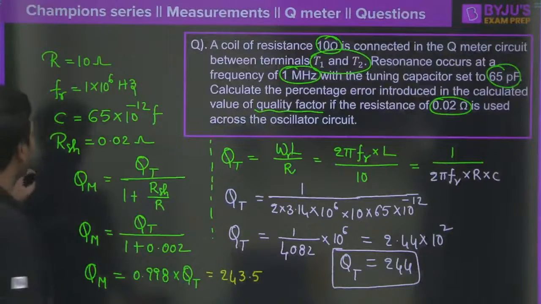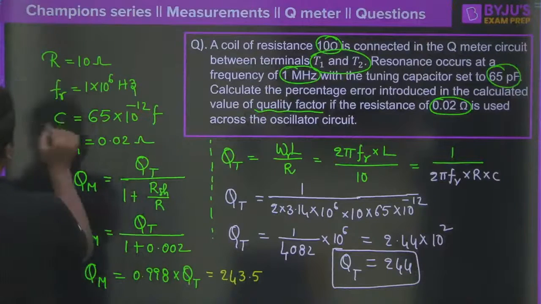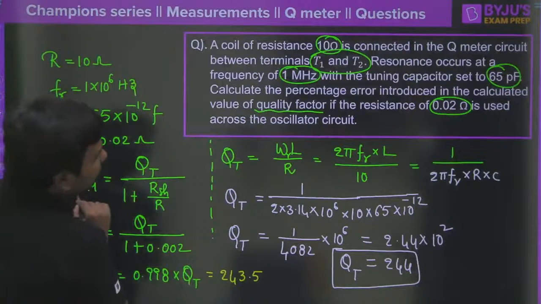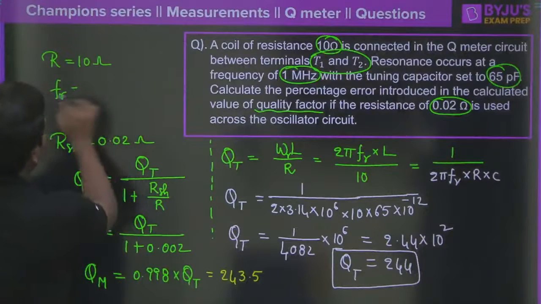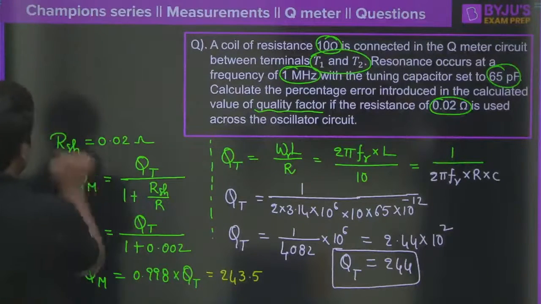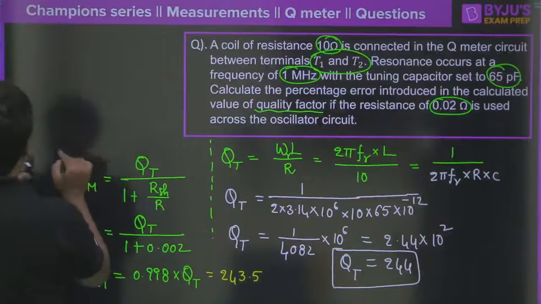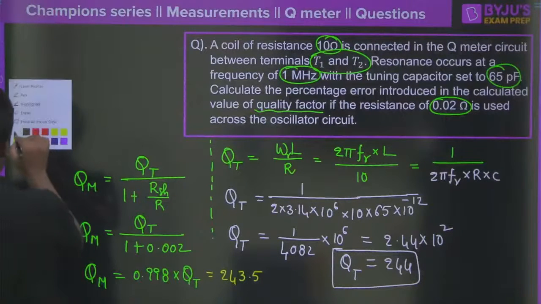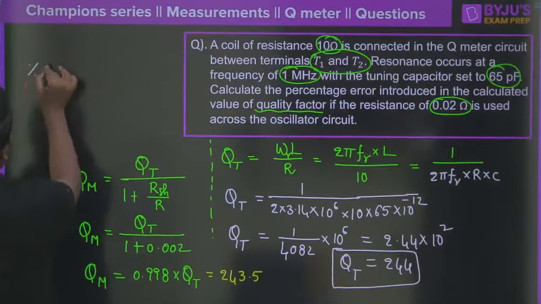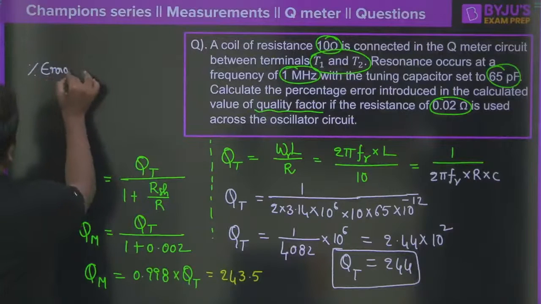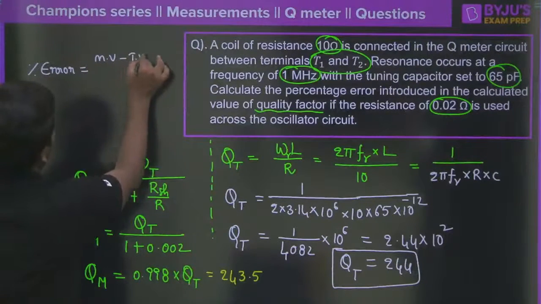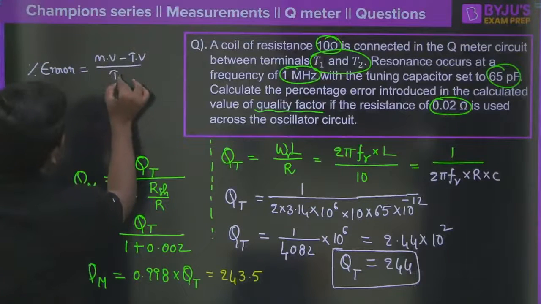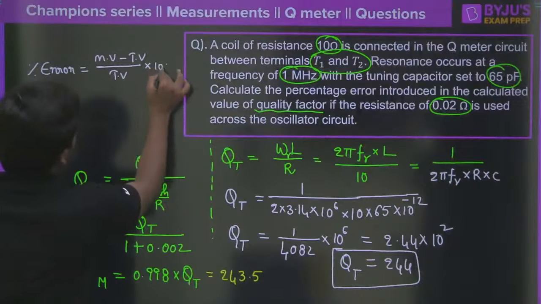Then how do we calculate the error here? So percentage of error. Is the question about percentage of error? Yes. Question is all about the percentage of error. So how do we get the percentage of error now? It is also very simple. Just you need to have patience till the end, as I was saying. Percentage of error would be considered as equal to measured value minus true value divided by true value into 100 here. Correct? Into 100.